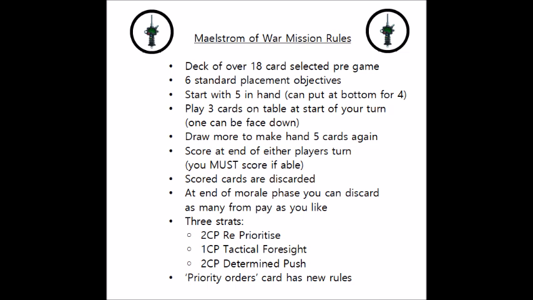In the Maelstrom missions, I believe that all of the objectives are set up via the standard way, where you roll off and you deploy 6 objectives alternately, and they can't be within 12 inches of another objective or 6 inches from the edge of the board, so that means all Maelstrom games are going to have 6 objectives.